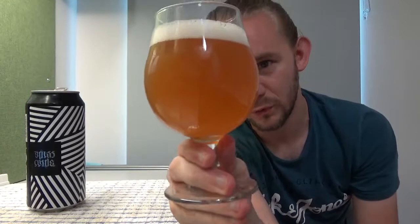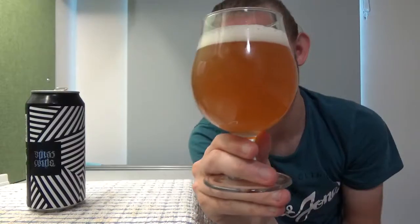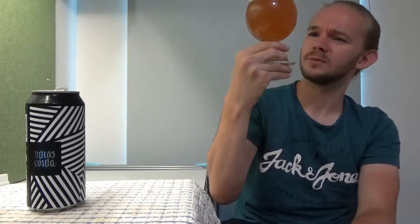There's a solid finger of a frothy, kind of creamy coloured head on this one. One or two big bubbles sticking towards the side of the glass, a few little ones heading up towards the bottom of that head there. But overall, pretty much as you would expect from a New England style IPA. If I put my fingers behind the glass, you can see the beer isn't really transparent at all. There's a little bit of transparency to it, but not too much. Nice looking beer, this one, pretty much as you would expect.